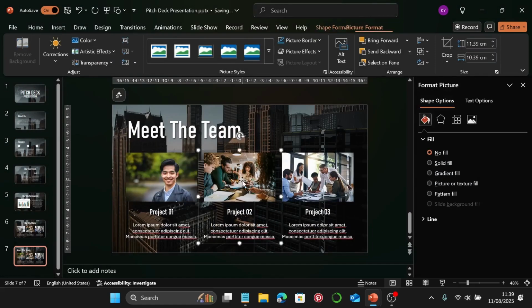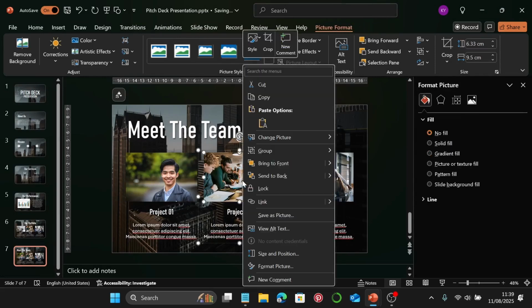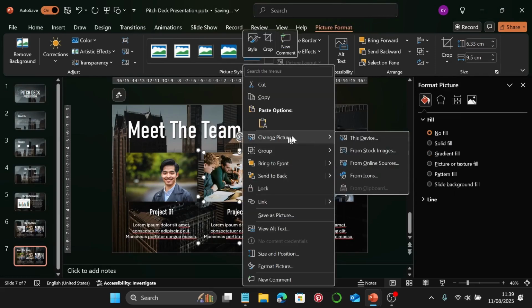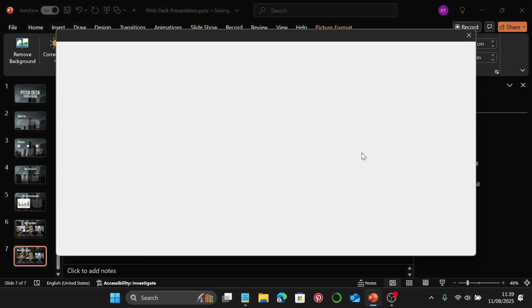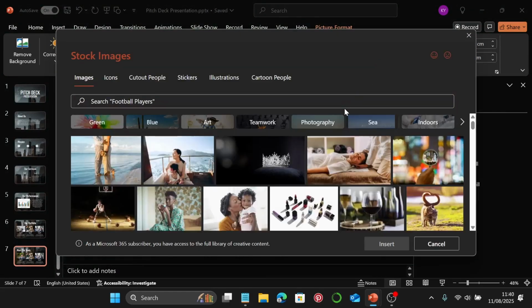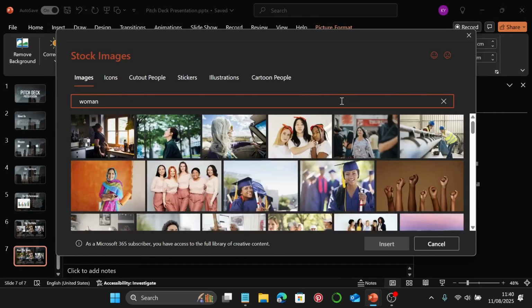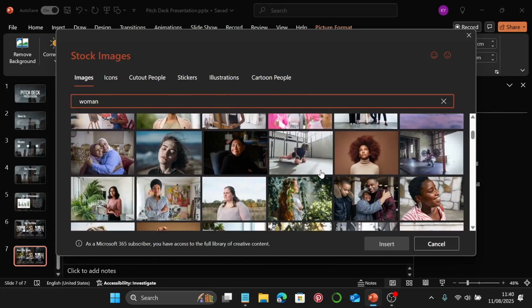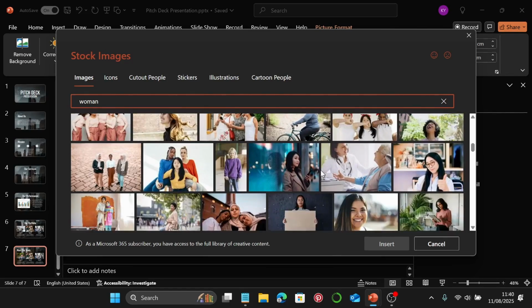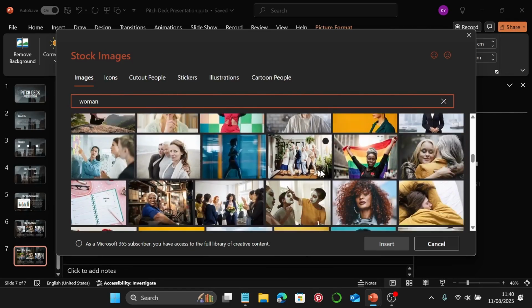We're going to do the same for this one. Right click, go to change picture and we're going to go from stock images. Let's search for a woman this time and scroll down till I find an image I'm happy with.